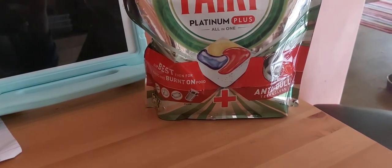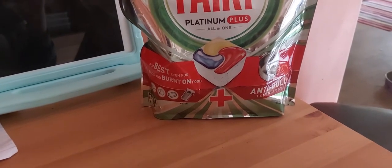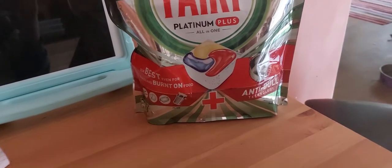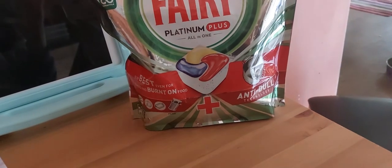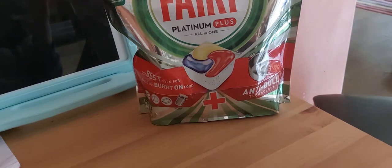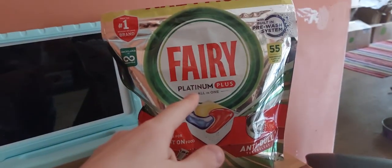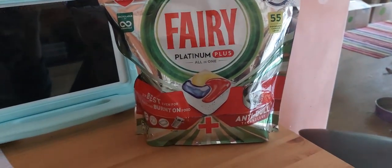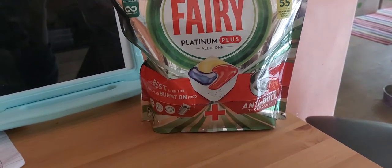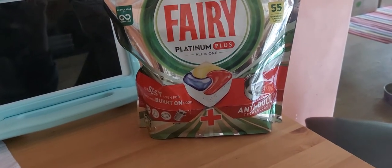With Finish you would sometimes be left with an unpleasant smell. I do run maintenance washes and dishwasher cleaner every 40 loads or so, so any unpleasant smells wouldn't be from a dirty dishwasher. Finish doesn't do a good job at neutralizing odors, but these tablets do a brilliant job. Even though I have a dishwasher freshener in there, I believe the tablets are doing a lot of the odor neutralizing, which is really nice.